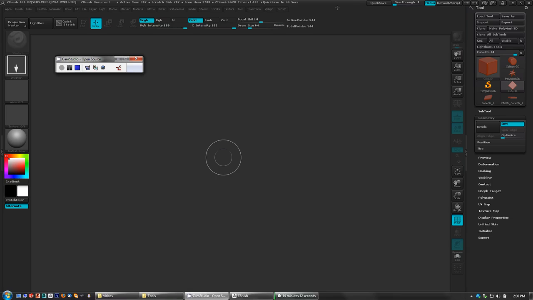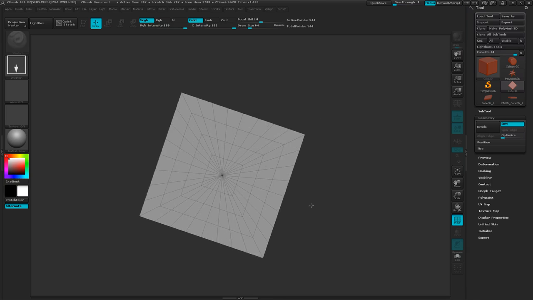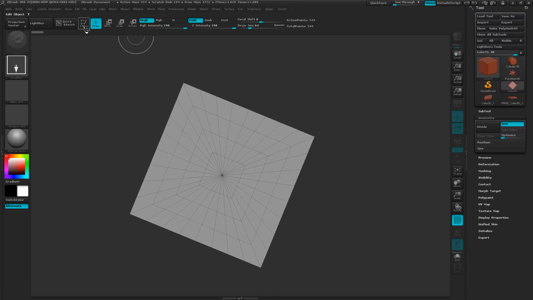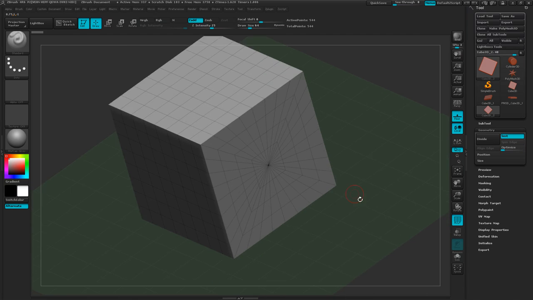So for those that were needing to work on other things or may have missed the in-class video on making trays, I'll do one here fairly quick, and I'll include a little bit of things I didn't show in class. So I'm just going to start with a cube, draw that out, go to edit mode, get around, turn the floor on so I can kind of tell where it's going to be.